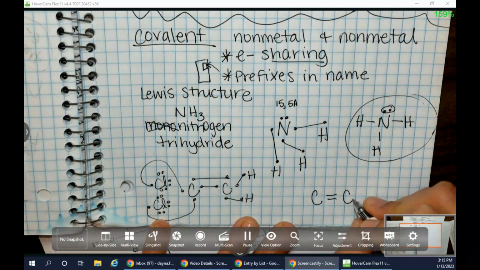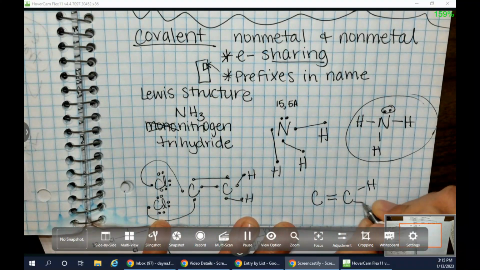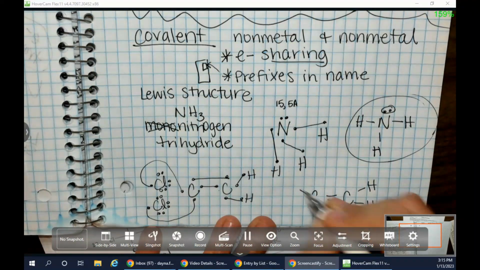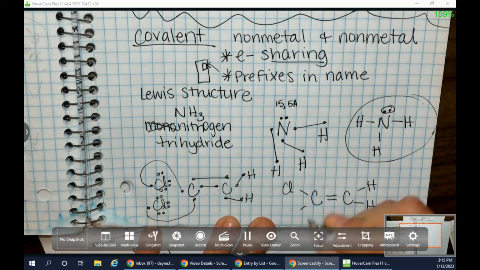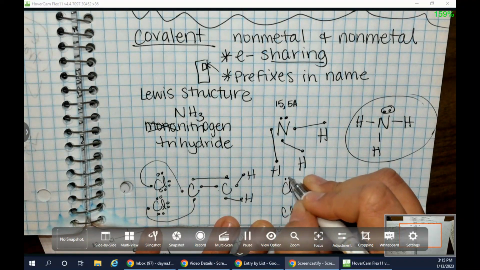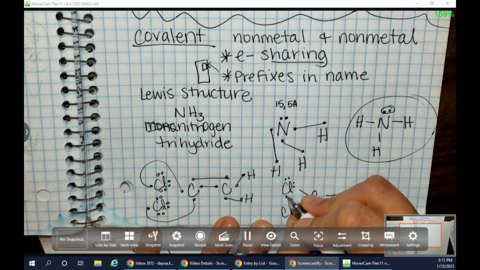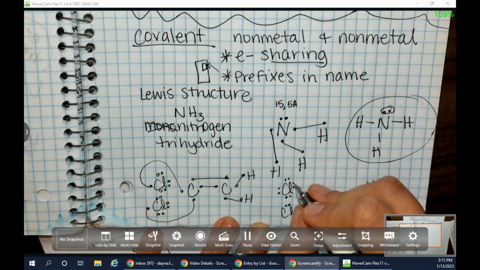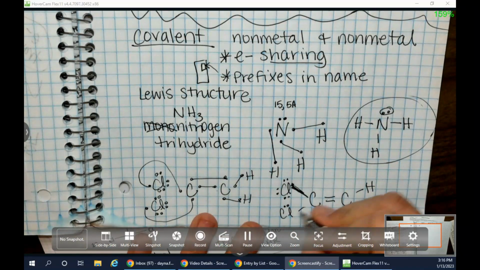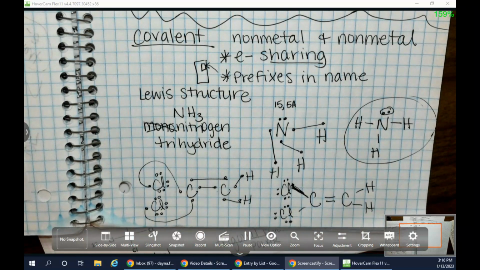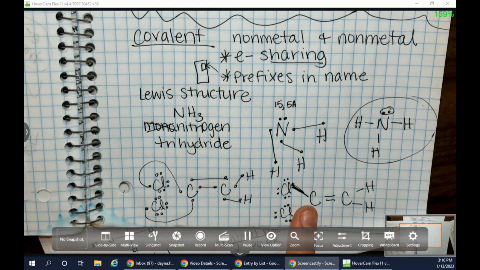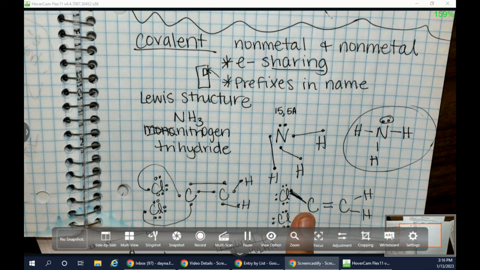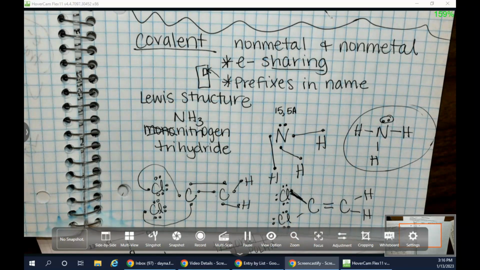Now, this is a totally made up little molecule right here, so don't totally quote me on this part. Just showing you an example. Oops. I guess I shouldn't mess up my example. There we go. So this would just be an example of a double bond thing, which some of you guys got to see yesterday or the day before.